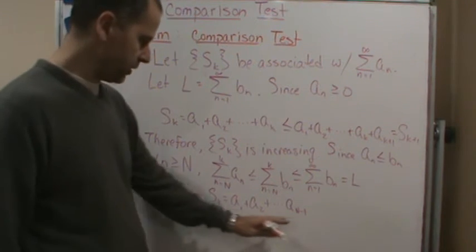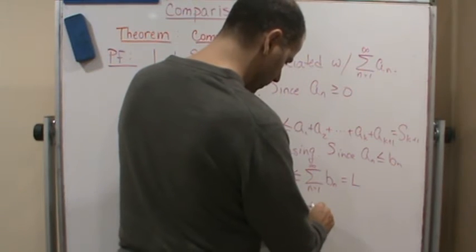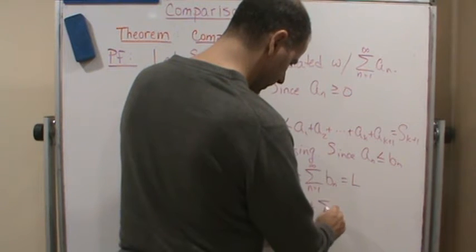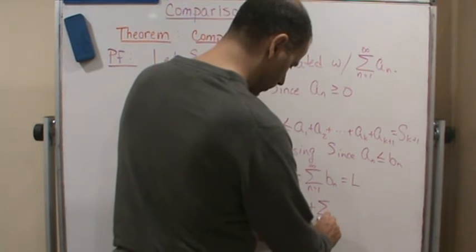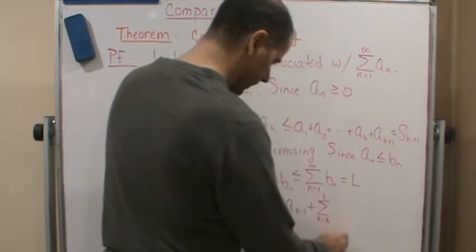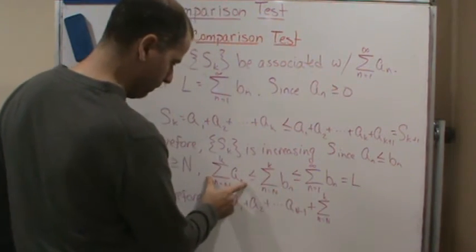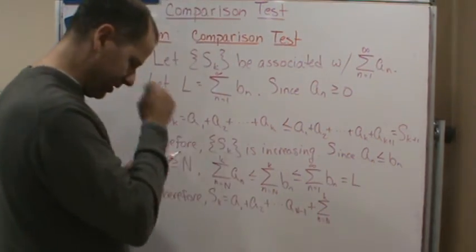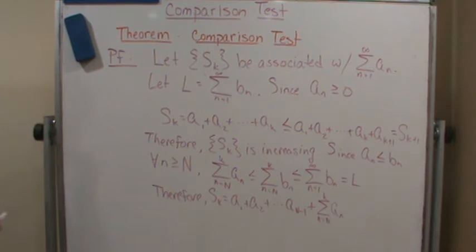Okay, so I'm just going to partition it this way. So I'm going to write this part, and then the other piece of it, I'm just going to write as a finite sum. So this is going to be for n equals what? N, capital N to k, right? Why? Because I'm trying to get this piece in here, right? So this is going to be a sub n. Okay, so that's just our s sub k, right?